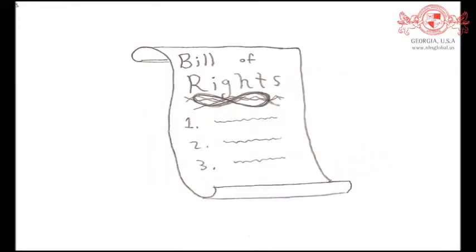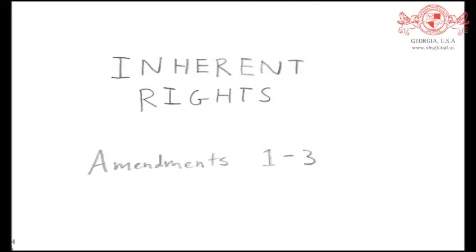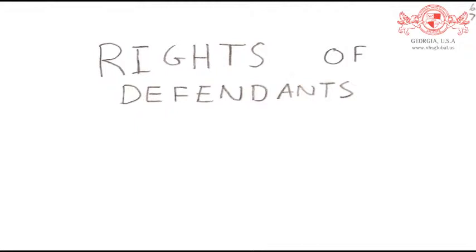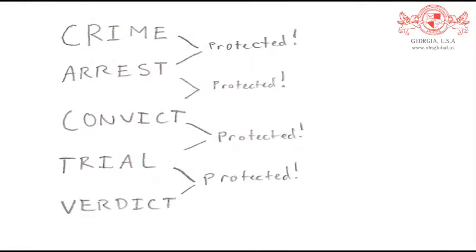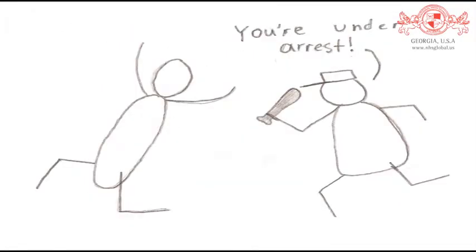When the Bill of Rights was added to the Constitution, it didn't have much about people's inherent rights, but had an awful lot about their rights in court. This is the bulk of Amendments 4 through 8, which, if you do the math, is half of the first 10 amendments. The actual process that defendants go through is pretty much protected at every level, since people before the Constitution could interfere anywhere with the process.